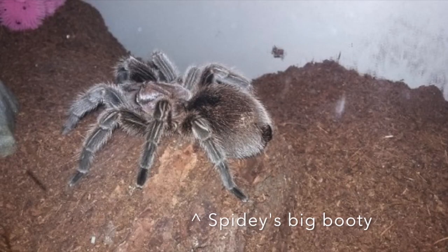I myself have a little bit of trouble with this because Spidey eats maybe 5 worms per year, and she fasts for like 80% of her life, and she still has a big abdomen. So I really don't know how to keep that spider booty in check. I do believe that maybe some tarantulas just have bigger bottoms than others. But that's one thing to look for. It's just making sure not to overfeed your tarantulas too much.